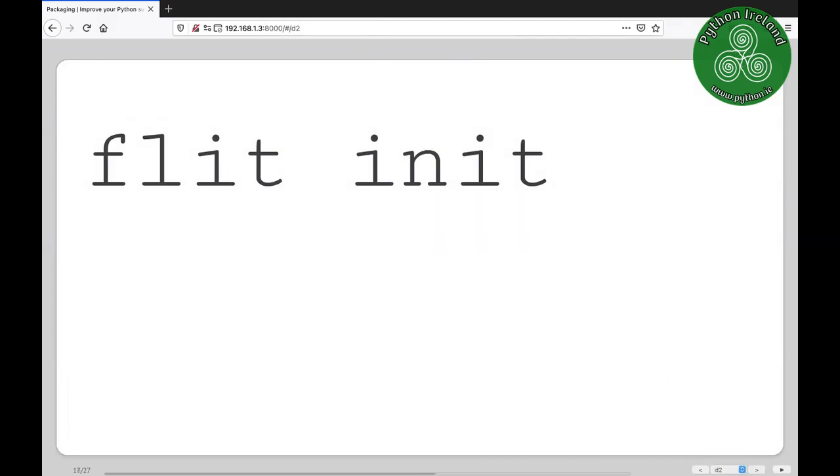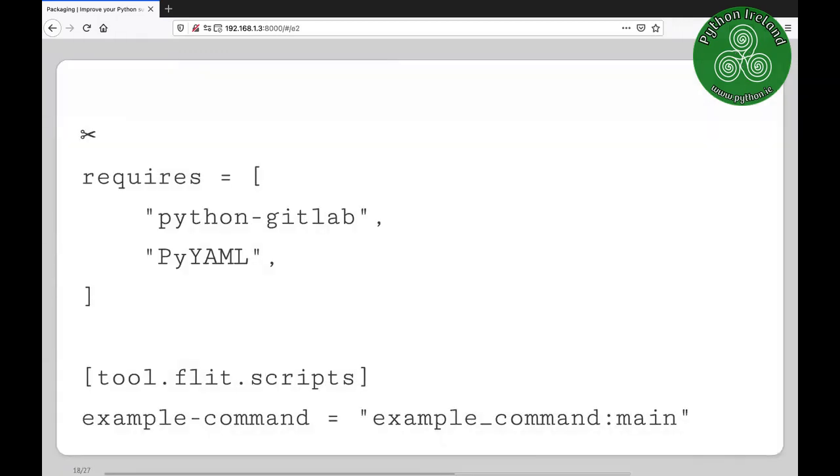The next thing to mention about flit init is it won't cover everything, so you might need to add a little bit more to your pyproject.toml. I ran through an example; it's not quite ready to share, but the two things that I needed to add were the dependencies, so what other Python libraries I was using to write my application, and the entry point, or how I would run that application. The syntax for that is reasonably straightforward and on screen. Everything else, the build command, install, publish, are very much straightforward.